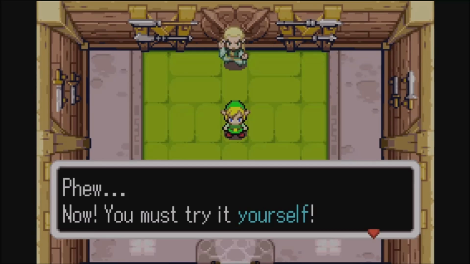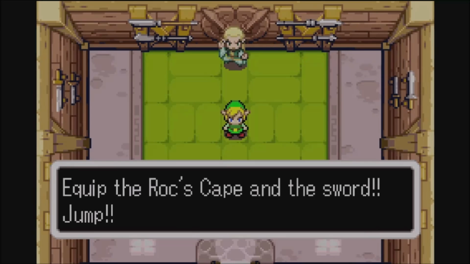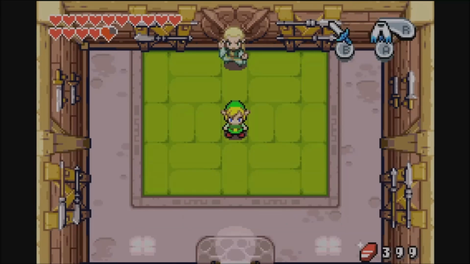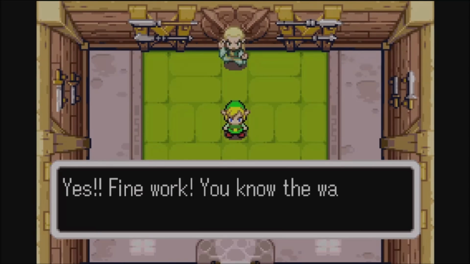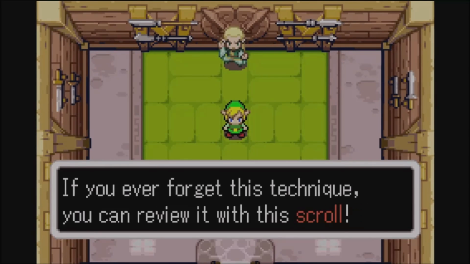Phew, now you must try it yourself. Equip the Rock's Cape and the sword and jump. When you're ready to jump, strike with the sword, that's all. It is a very effective move, actually, to clear out crowds if you need to. And I think that is the last scroll we need to get.